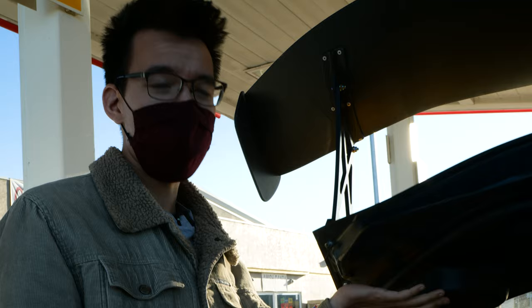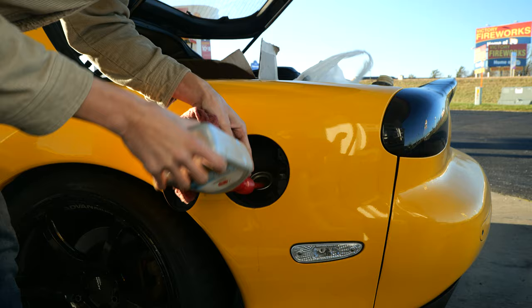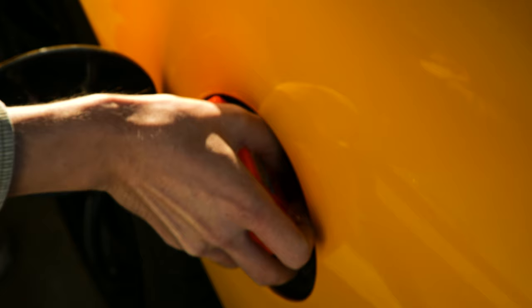I guess we haven't really discussed it too much before, but the RX-7 with the rotary has a kind of interesting procedure once you get to the gas station. So, of course, you're going to want to put fuel in, but before you put fuel in, you want to add some additives. You want to put premix in, that'll help lubricate the apex seals in the engine. I swung by Advance Auto and I picked up some octane booster, and this is going to artificially raise the octane of the fuel, and then we'll fill up on 91 octane and check the engine oil level, and we should be good to go.